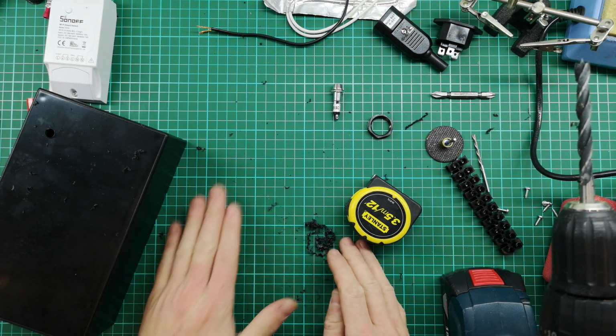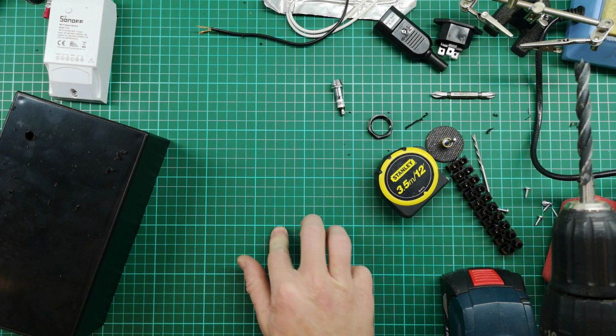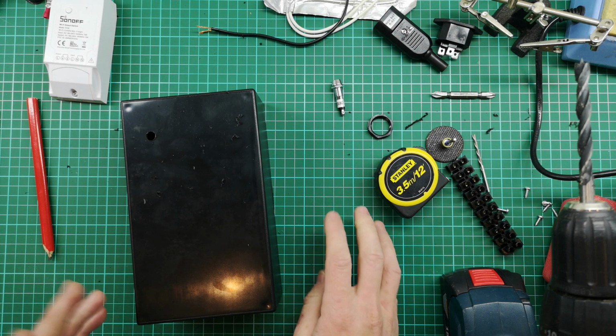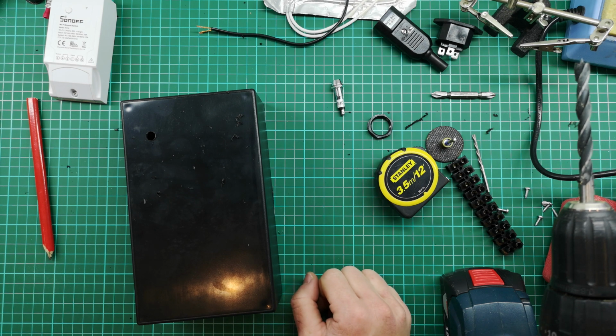Yep. So this is meant to be a self-healing mat. So let's see how well it self-heals. Great if you want a little workshop counter for doing specialty work like this, or a little electronics work. These cutting mats are fantastic for that.